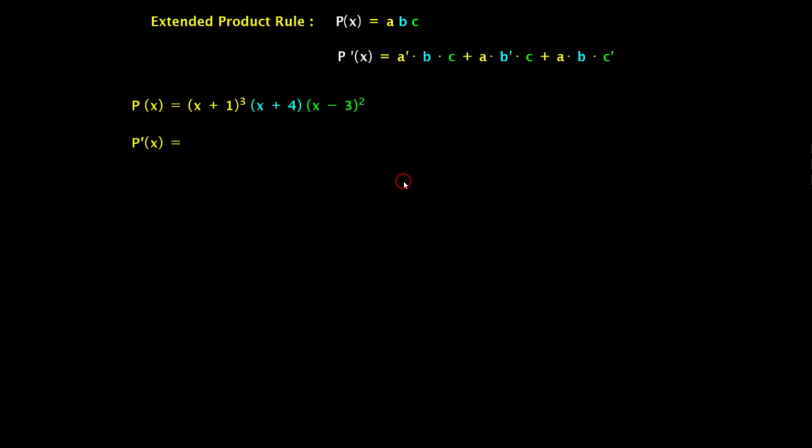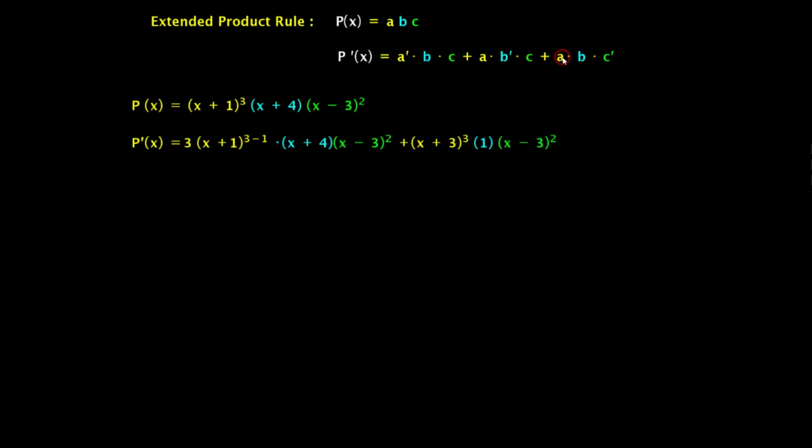P prime of x, first is the derivative of x plus 1 in parenthesis with the power of 3, which is going to be 3 times the parenthesis, with the power 1 shorter, n minus 1, 3 minus 1. Copy b and c. B is x plus 4, c is x minus 3 with the power of 2. Now we are running for a prime b c. Copy the first value x plus 1 with the power of 3. Find the derivative of b, which is x plus 4. The power is 1, so it's going to be the derivative of x plus the derivative of 4. It's actually the derivative of 1x, which is just 1. The derivative of 4 is 0. Copy the c value, x minus 3 with the power of 2.